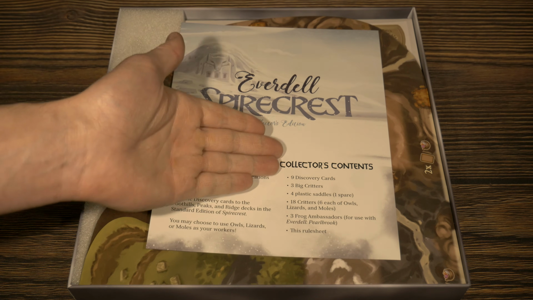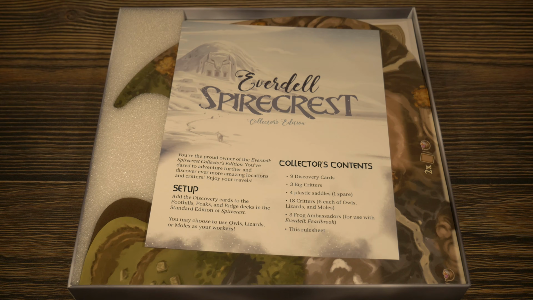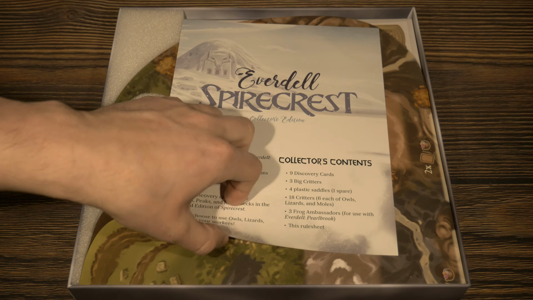The collector's content includes 9 discovery cards, 3 big critters, 4 plastic saddles, and 1 spare. 18 critters, got owls, lizards, moles, 3 frog ambassadors for each of those if you use it with Pearlbrook. And then we've got this rule sheet, of course.